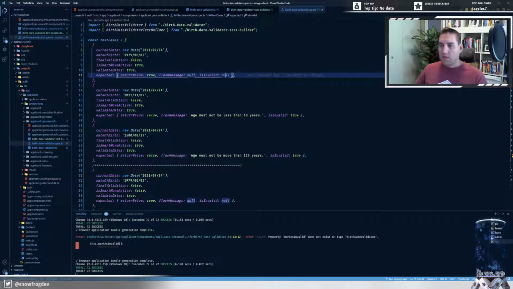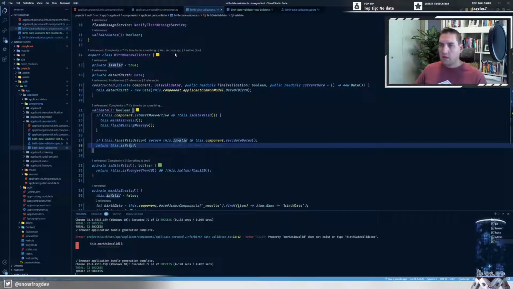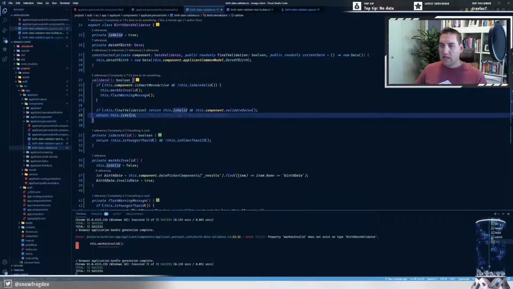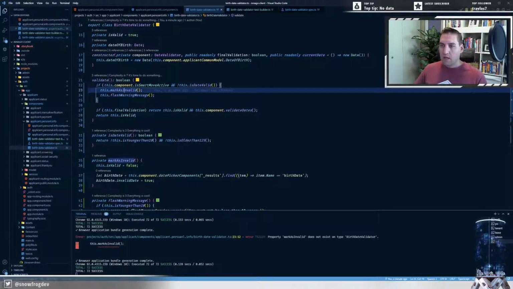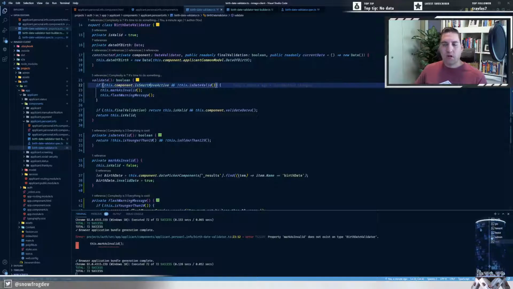What we want is for when the date is correct, and okay, we got to be careful here though. Hold on. Right, so the system right now, we're only setting or marking as invalid the date picker component when is smart move active.